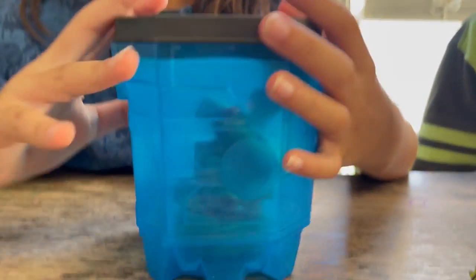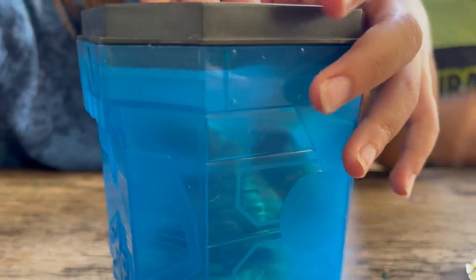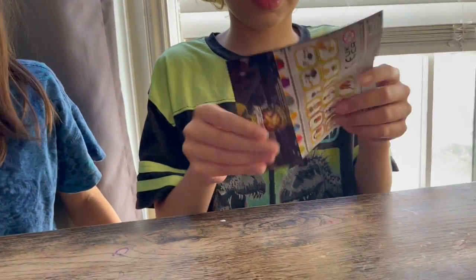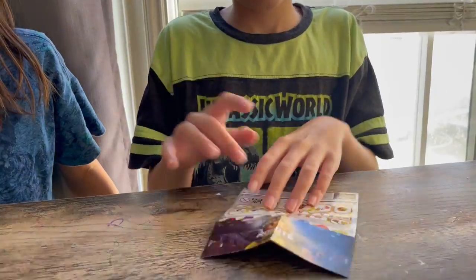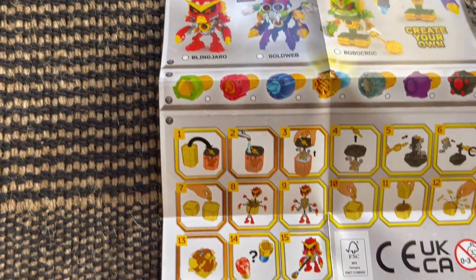Wait, so what is this? Wait. Let's see what this says. Open it. All right, it says step one. Oh, wait. This looks like something like a map. So you can collect all of them. I think I'll go get them.